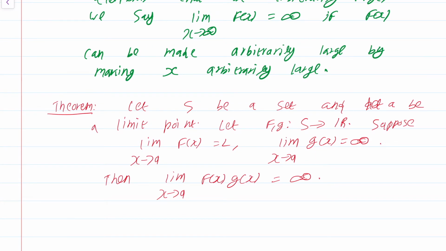Now you should be a bit careful. This result is valid, but what will happen if f of x goes to 0? We have to assume that L is not 0. If L is 0, you cannot really predict what is happening. So look through the exercises for careful statements of other limit laws. This particular limit law does require L not to be 0.